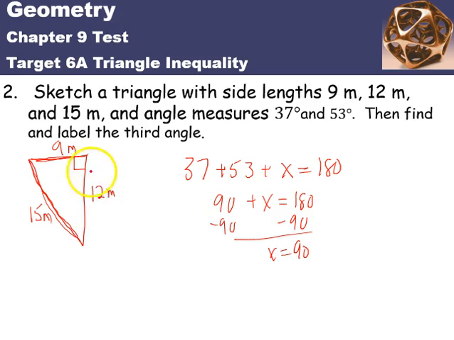Okay. Now I have to put the angles in. The 90 has to be across from the hypotenuse, so that's right. Now the smallest angle, which is 37, has to be across from the smallest side. The smallest side is 9, so right in here, that angle has to be 37. And then this angle has to be 53. Anyway, so 37 here, 53 here. So the 37 has to be across from the 9, the 12 has to be across from the 53, and the 90 and the 15 have to be across from each other. Okay?